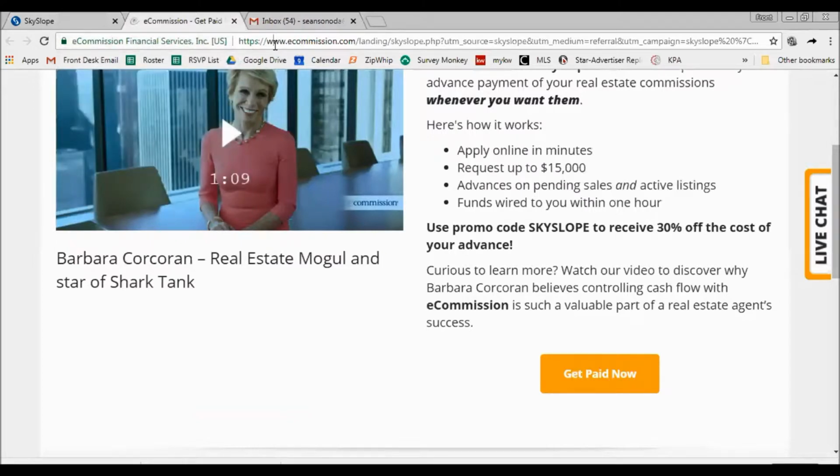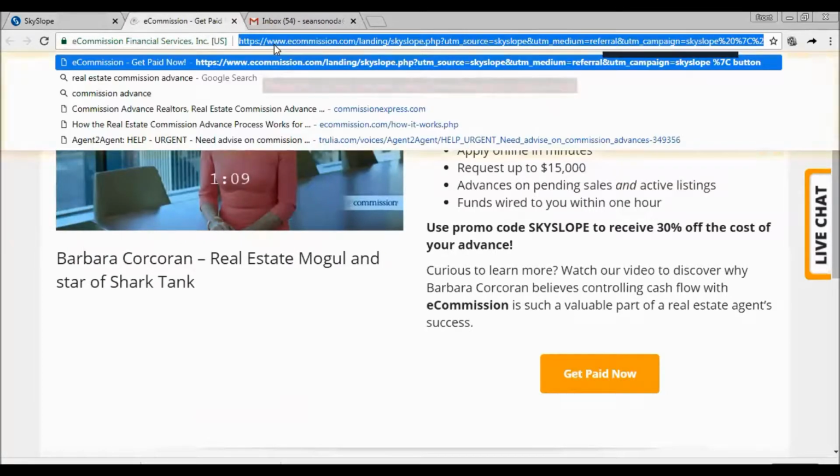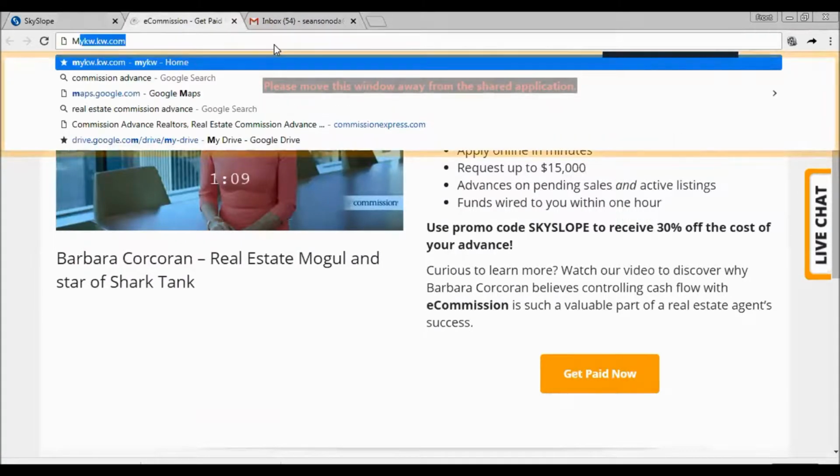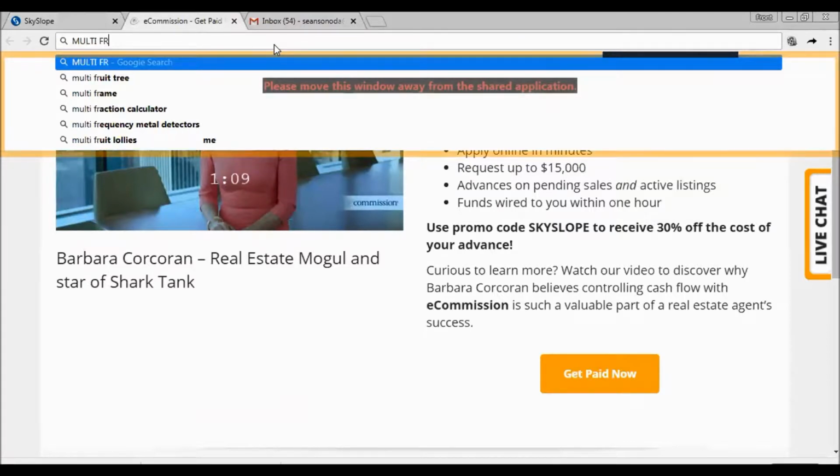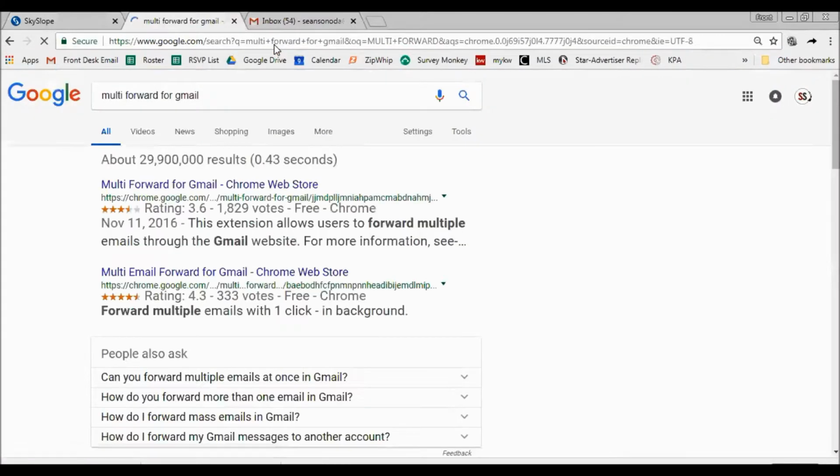Google and Google multi-forward. Everyone that has a KW email address should have Gmail because KW is under Gmail. So when you click on multi-forward, see this thing is called multi-forward for Gmail Chrome Web Store.